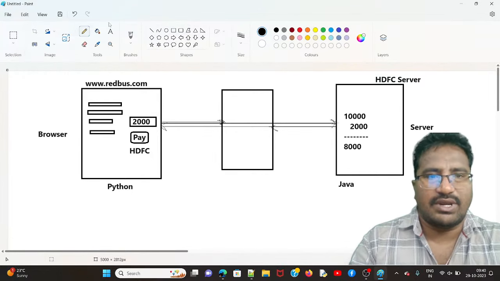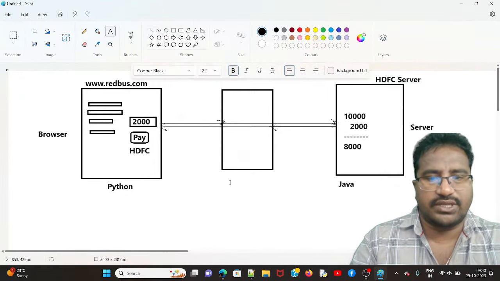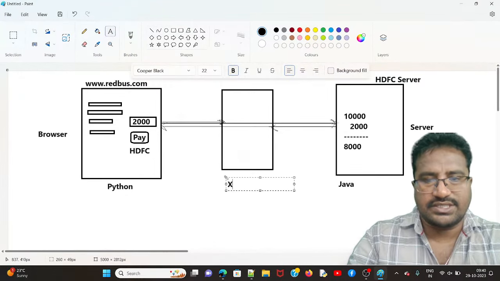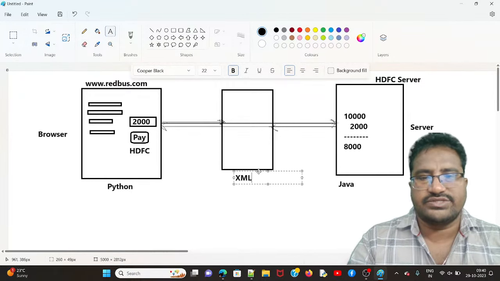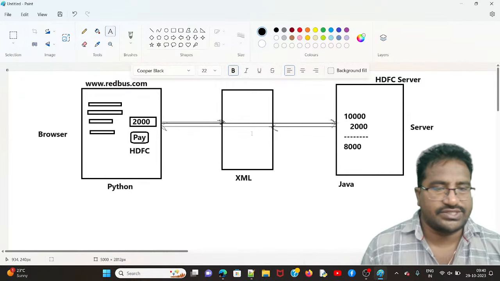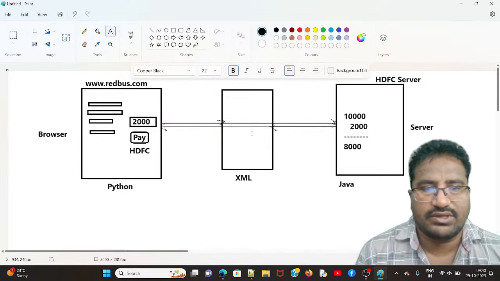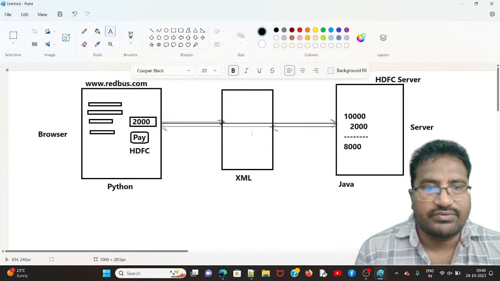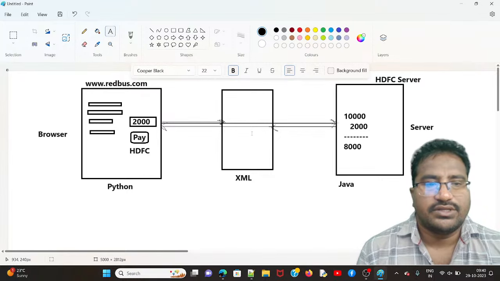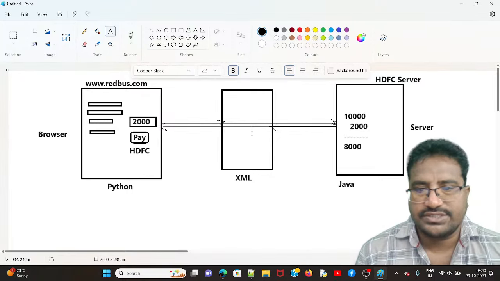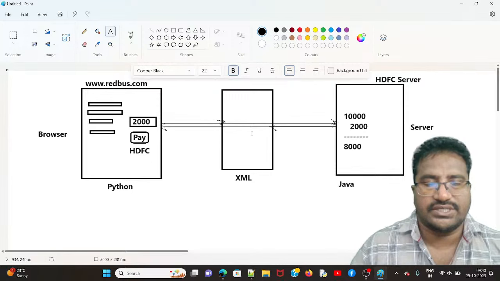Then what is that common language? Previously, we used the XML language. XML is used as a common language between the browser and servers. XML allows all the languages.